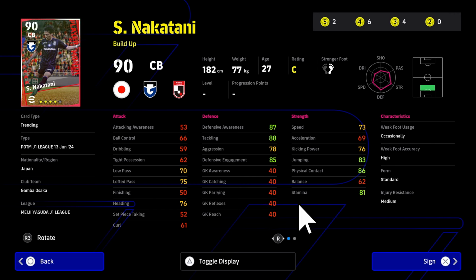The first one's Nakatani. He's a build-up centre-back. I like that playing style personally. Down the left, he's okay. You can't expect too much on a centre-back, certainly on a 4-star card, but he's okay down the left. Down the middle, some pretty good attributes, to be honest. 87, 88, 85. If you like your centre-back to be more aggressive, obviously that 78 might concern you, but for me on a build-up centre-back, that's just fine. I don't mind that at all. The other attributes, like I say, are good.